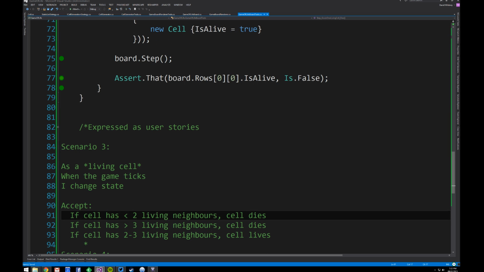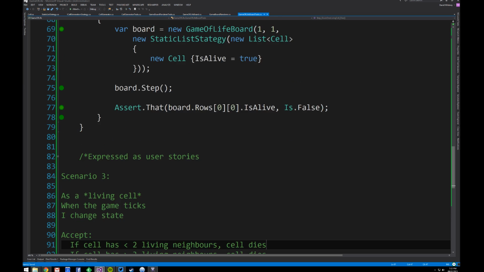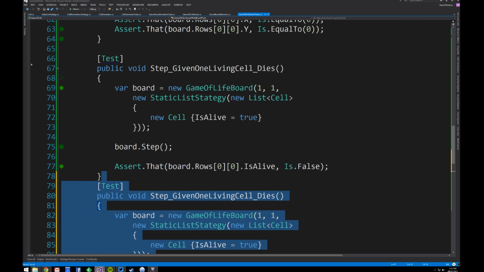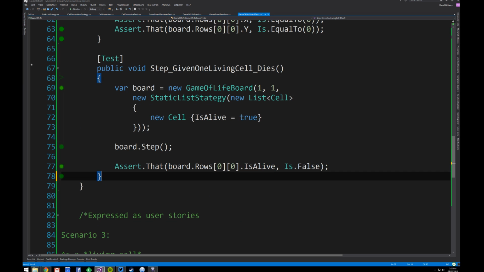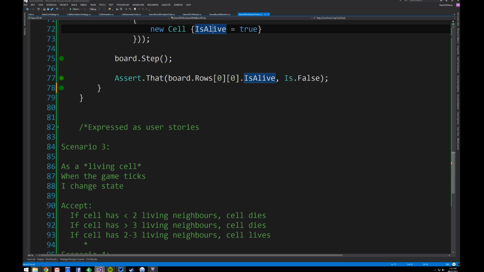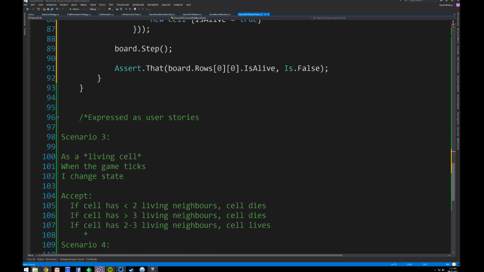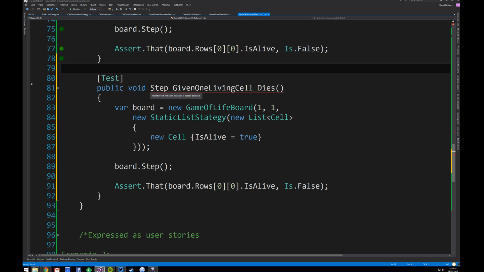If a cell has less than 2 living neighbours, cell dies. Okay. If it has more than 3 living neighbours, it also dies through to overpopulation. So the difficulty in rendering this for a test here. Okay, so we're going to assign the cells in order here. So given 2 living neighbours, so let's make a test that makes this work. So given 3 greater than 3, so 4 living neighbours.